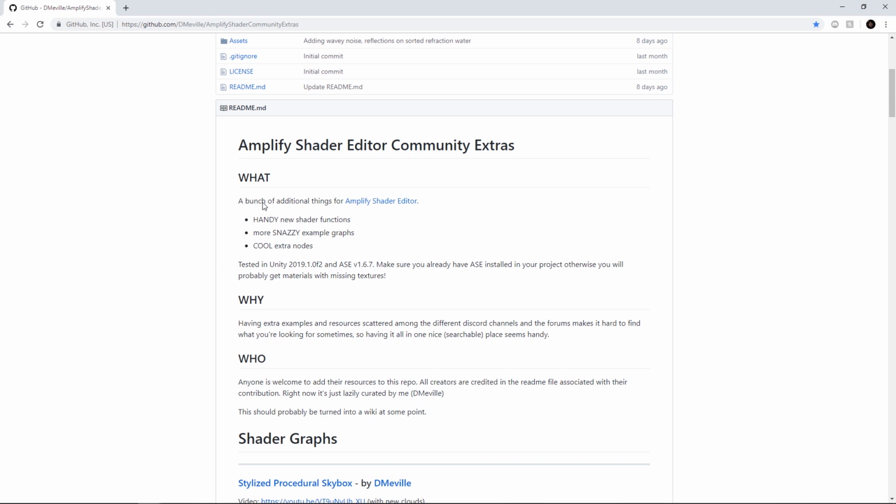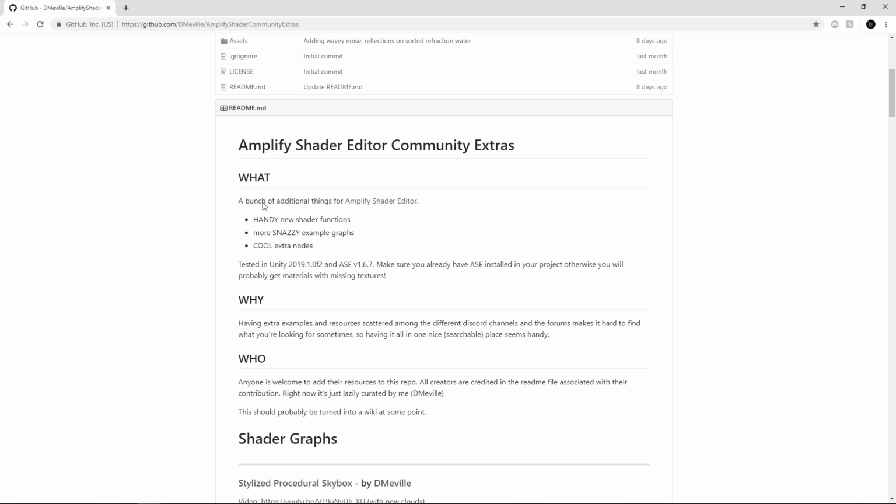And as a fun little fact for you, I say fun, I am doing the air quotes. He was the one who really helped me out when I was starting to learn node-based shaders many, many years ago on the ShaderForge forums. Now he's moved on to Amplify like myself, and I've bumped into him again thanks to the Discord channel.